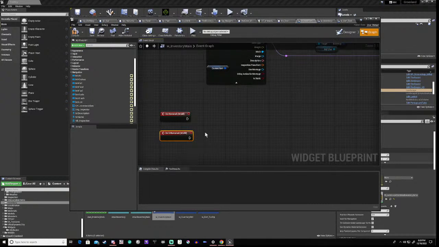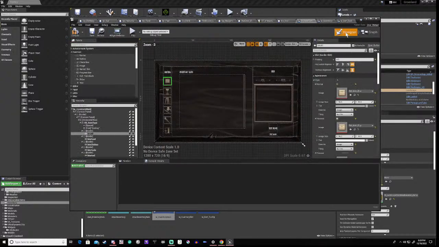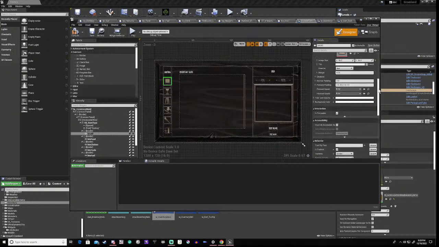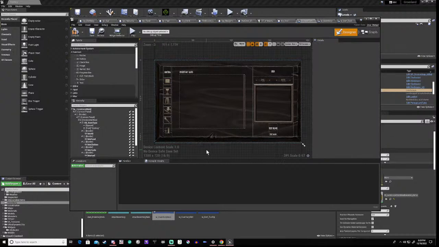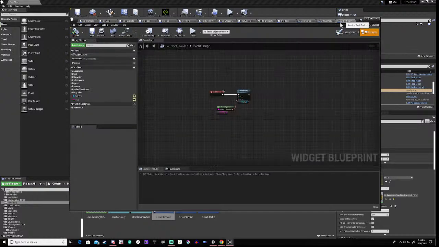Now, the interesting thing here is for each of these buttons, I suppose we could do it the old boring way. We'll do it the old boring way first, right?